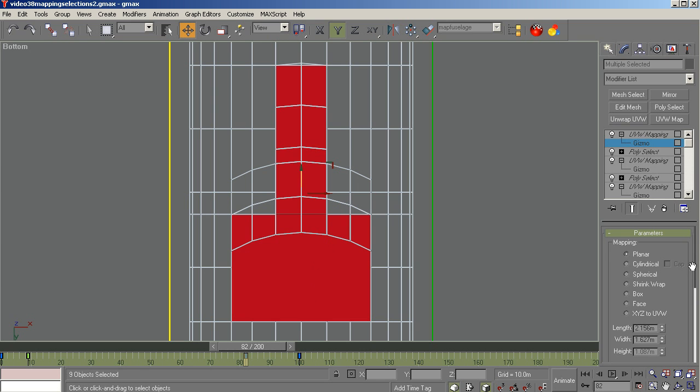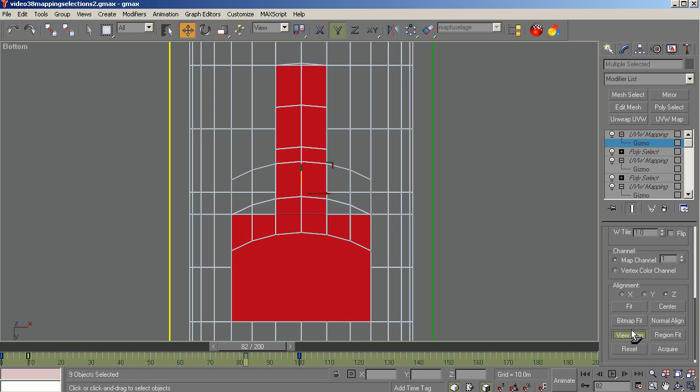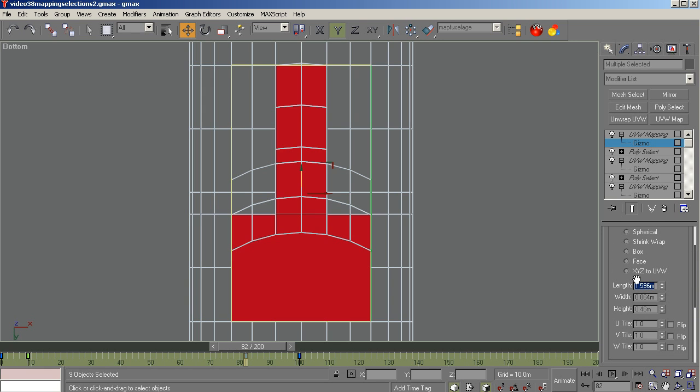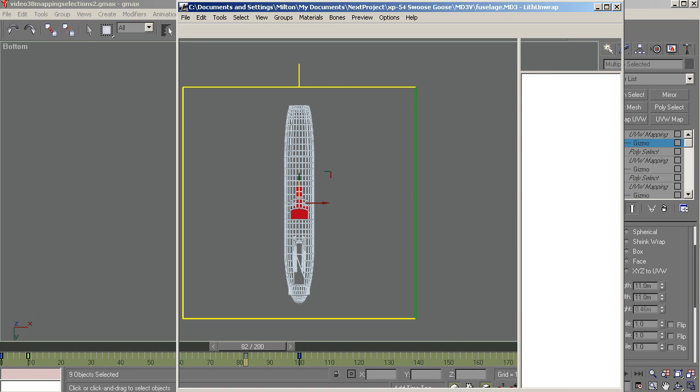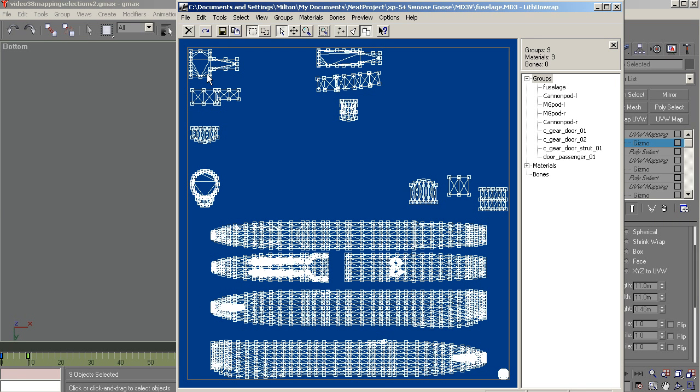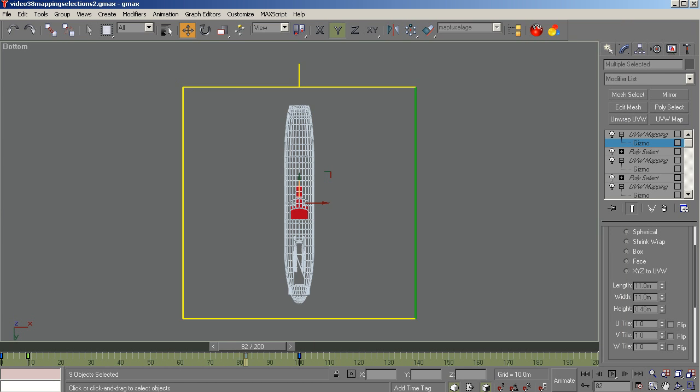So roll to the bottom here, view align, fit. Let's go ahead and put in our proper length and width, 11 meters, and zoom out. Now, where do we put this? Top left, right? Or top left, correct? Okay, top left corner is where we want this, and then need to rotate it.